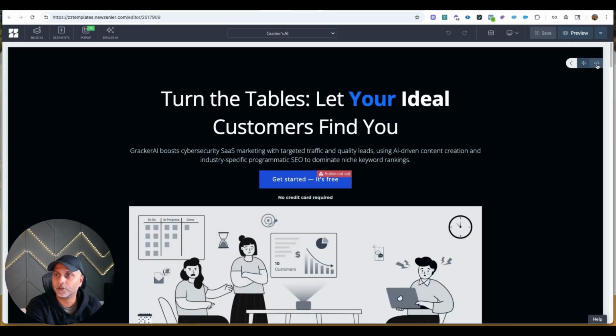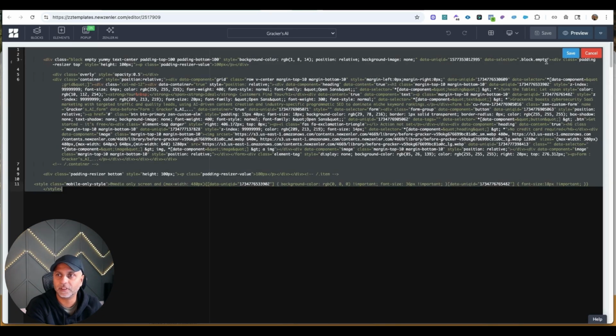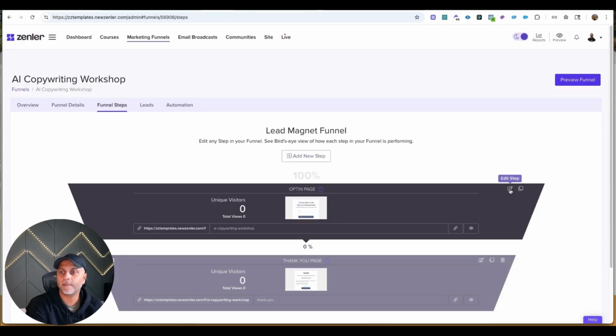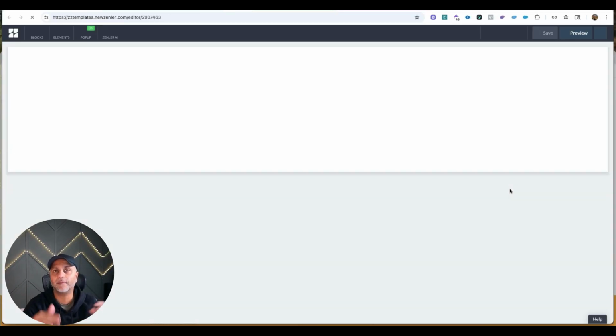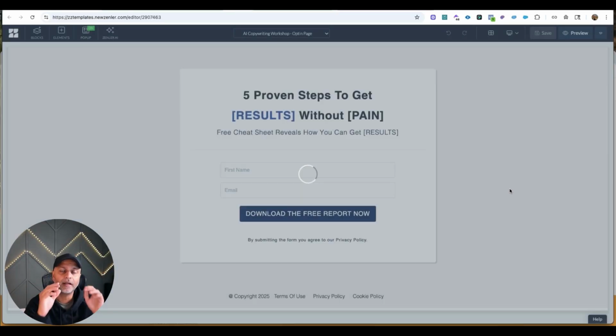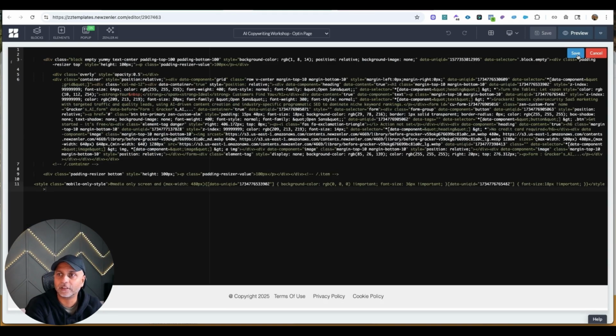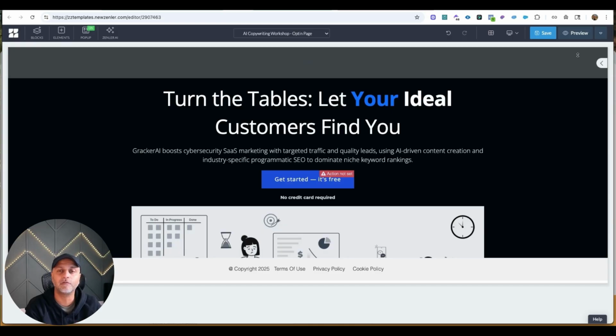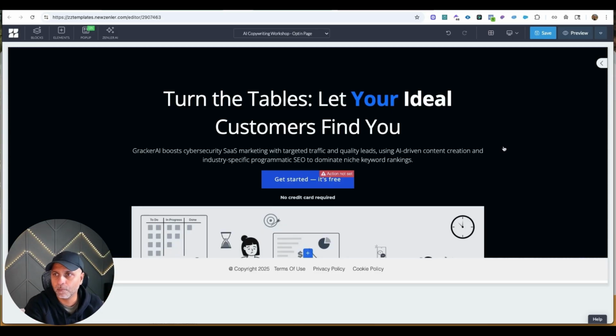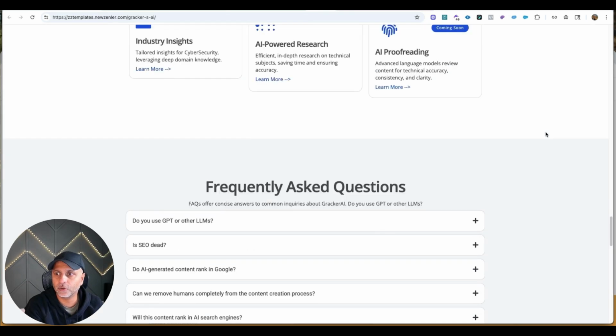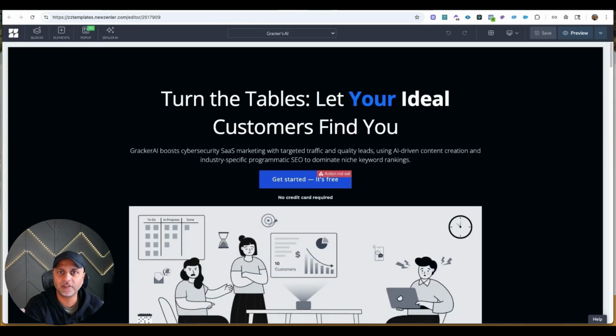Now that my page is loaded, all I'm going to do is copy the page code, go to my editor here, and this is where I'm setting up the lead magnet shell, and then I'll update the copy, which is the words on the page. For this video, I just want to create the shell to show you the flow, and then I can keep updating the page copy later. So I have my first block installed. Now what I need to do is do the same for every single block on this page.